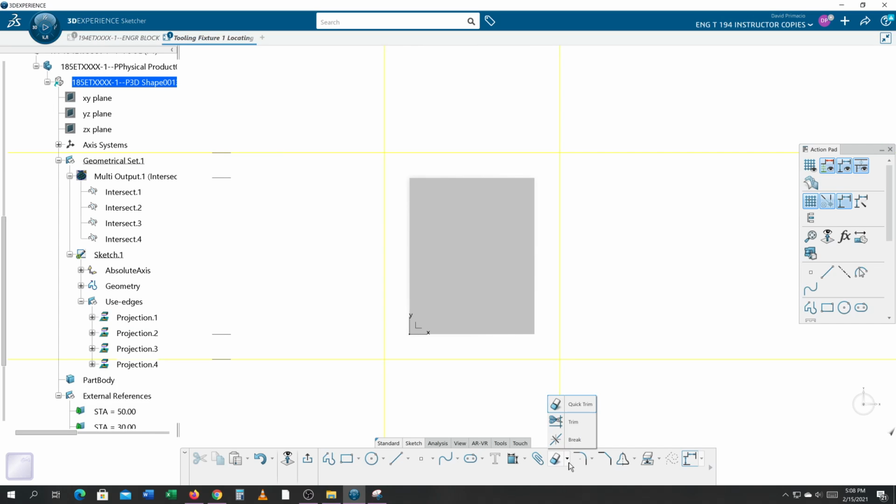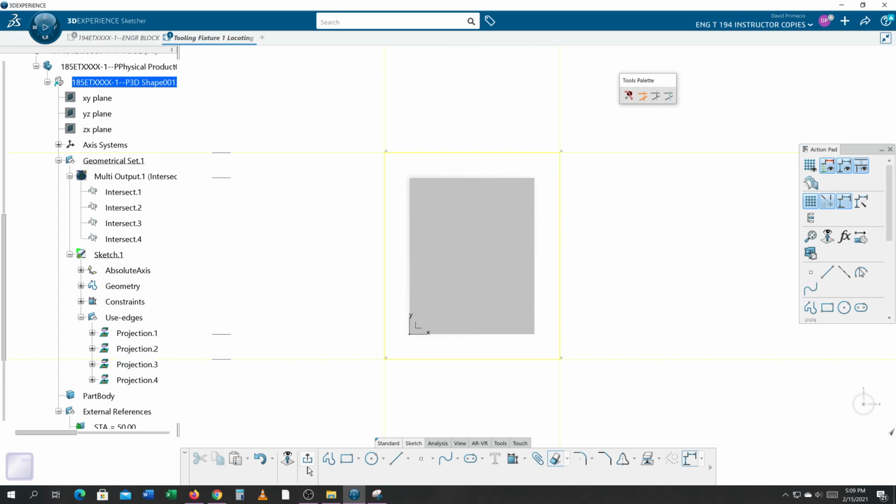Okay, I can use the trim command and try trimming these like so, but sometimes I find that a pain. So what I found easier actually was just to use your quick trim. Trim these off. You notice that there's yellow lines still shooting out, and those are construction elements beyond that. Okay, so it's recognizing only the outside periphery here.